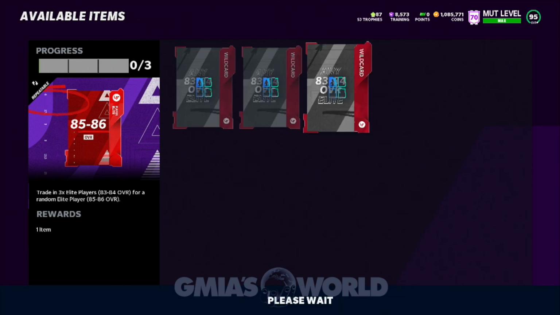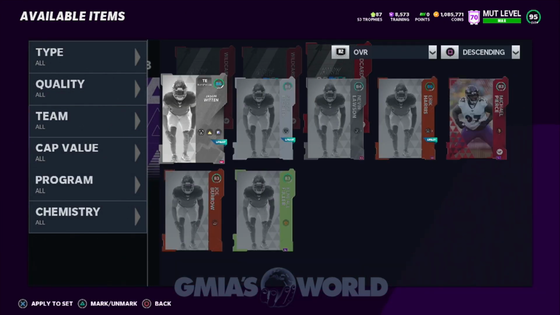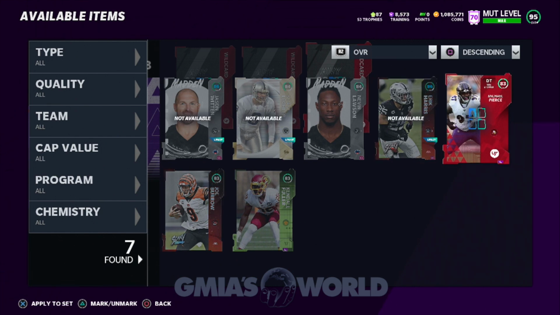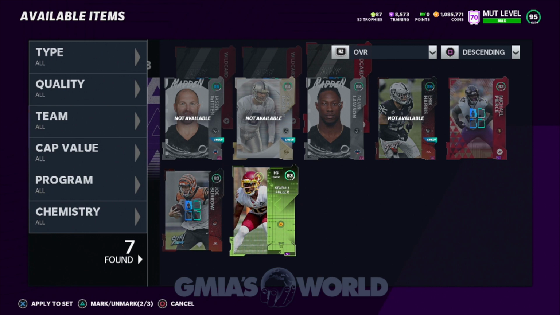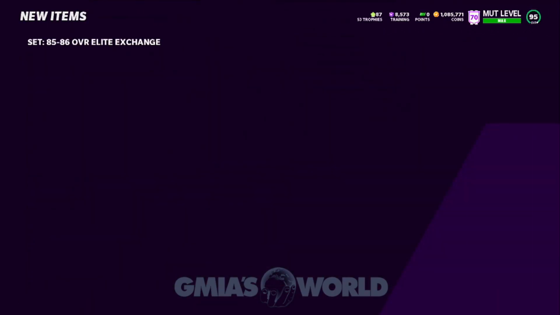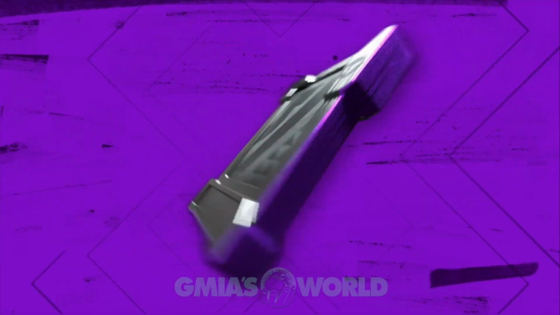So let's go ahead and put these into the set real quick. We should have those because I made them already. All right, so you are gone. What is this guy, Joe Burrow? This Kendall Fuller might go for something later though, right? All right, doesn't matter. All right, put him in the set. Let's go. Give me an 85 to 86 right quick so we can finish it up.